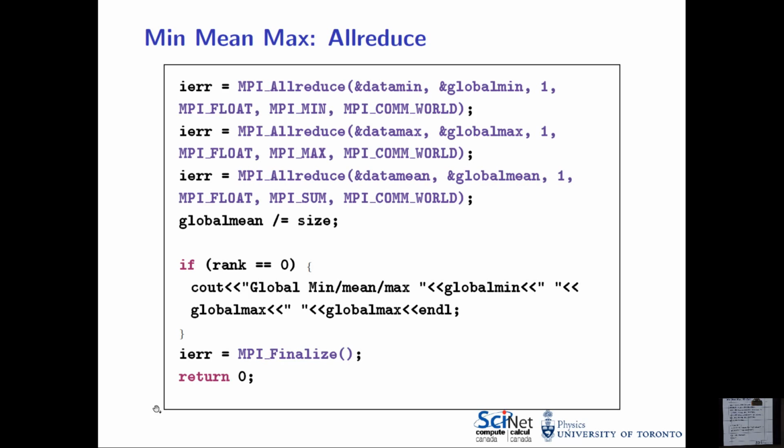So say you're doing something like an L2 norm calculation where you need to scale everything. You don't actually have to collect it all to one and then send it back out. It'll do this at the same time, which is why everybody has their local data and then a receive as well. It's going to collect it all and broadcast it all back out at the same time, so it's sort of doing two things at once. It's giving you back everything, even if you don't need it and maybe only want to output it, but it'll do this within the same routine.